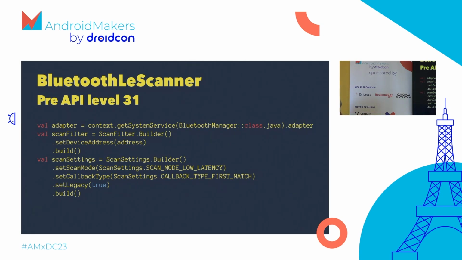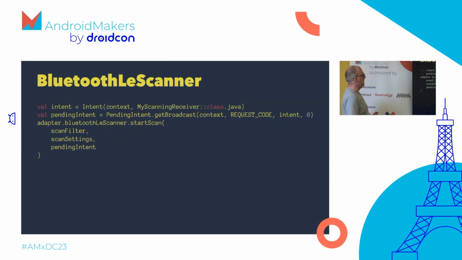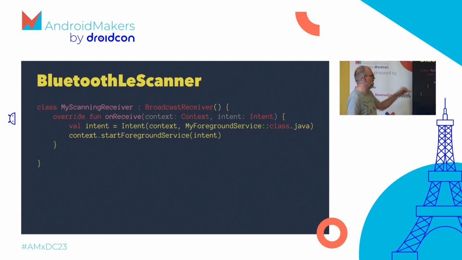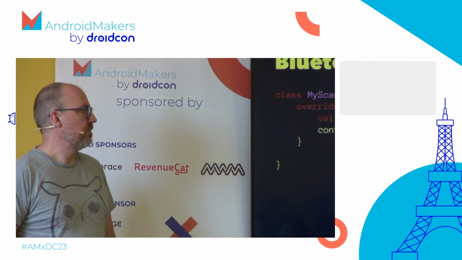And once you have that, you create the intent pointing to your broadcast receiver. It needs to be a broadcast receiver. Sorry, you can't start a service directly because that won't allow you to start in the foreground in a smart way. So you create a pending intent, and then you say start scan and pass all these parameters in. In your broadcast receiver, the only thing you need to do is say context startForegroundService with your intent. You don't need to extract the Bluetooth device that comes in this. Why not? Well, we already know the Bluetooth address, so we can get that later if we want to. So it only has to be this much.